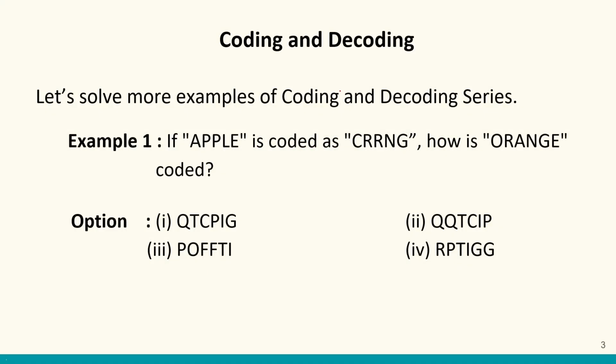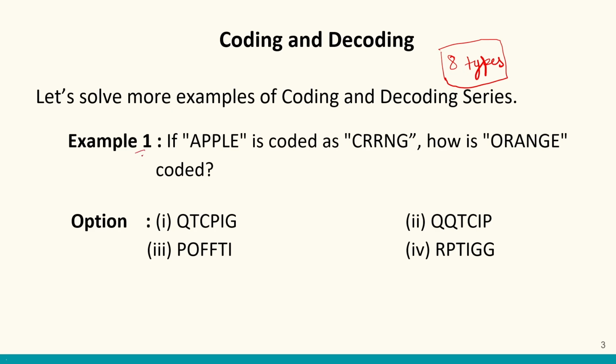So, in the last lecture, we discussed the 8 types of problems that can be formed in coding and decoding. We discussed letter coding, number coding, mixed letter and number coding. Then we also discussed symbol coding and sentence coding, substitution coding. So overall we discussed 8 types of coding and decoding problems. So we'll understand all of these better with the help of some examples. So let us start over here.